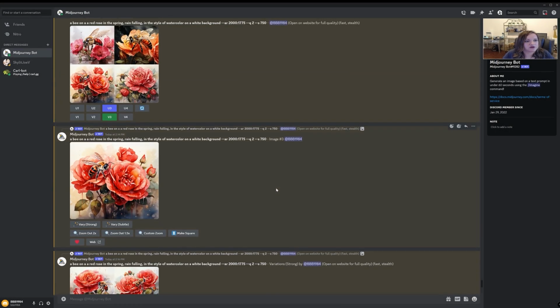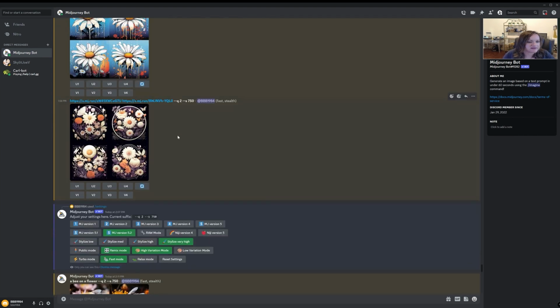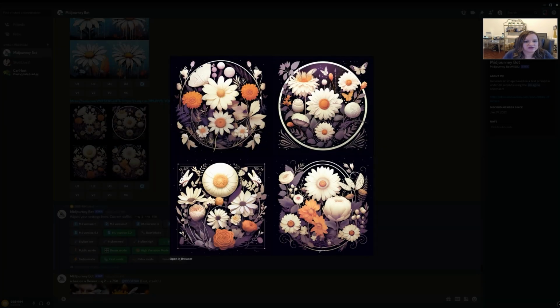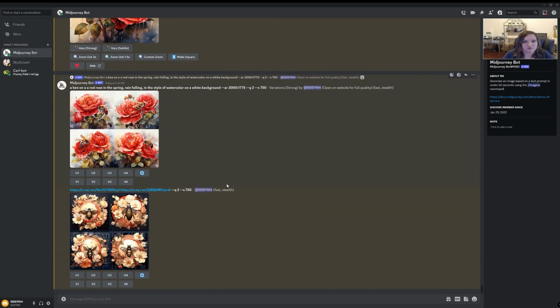It did one earlier that I really liked, and I blended this set here. It was with just a set of wildflowers and then this lunar moth that I had, and it pulled in all of the elements of purple and changed the colors and just made some really cute floral collage type elements. But that's really all how I use Midjourney when creating graphics and designs.